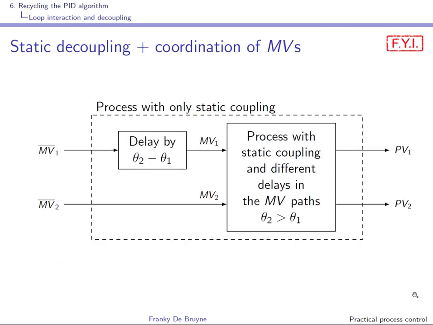This concludes this section on recycling of the PID algorithm. As you can see, there are a few slides that I have skipped that deal with static coupling, with in addition different delays in the MV path. If interested, but this is only for your information, you will see that you can come back to the simpler solution of just static coupling by coordinating the MVs.